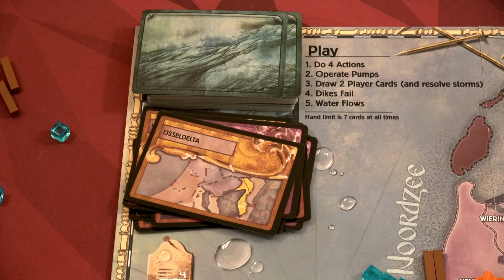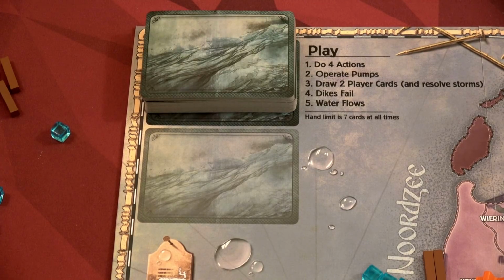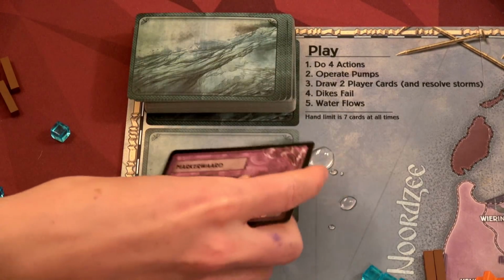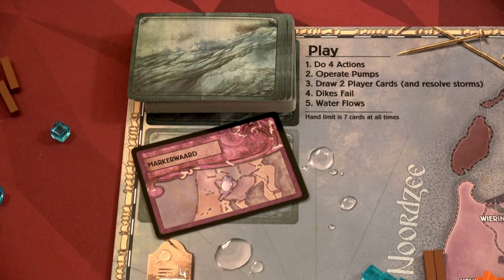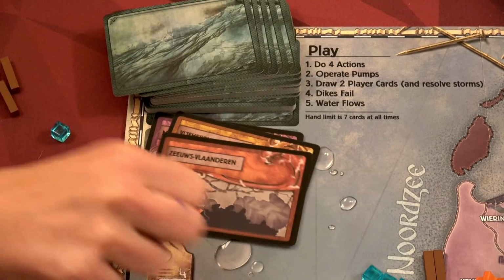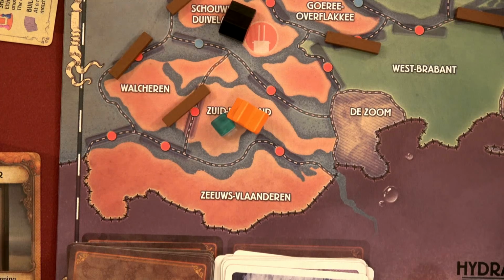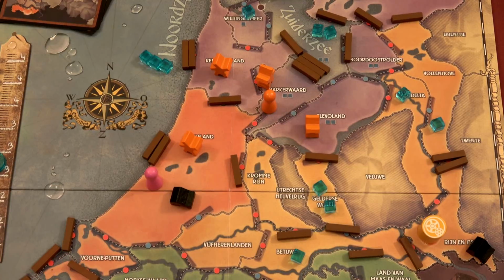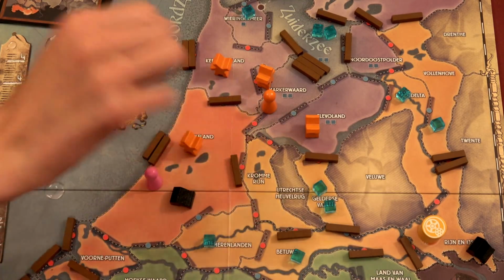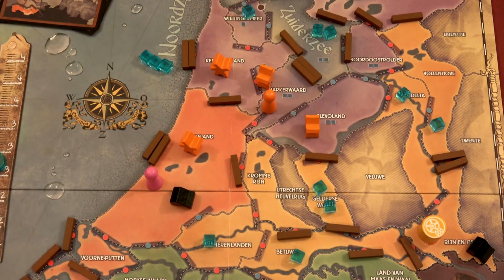Yes! Monica's now going to go and grab the discard deck, shuffle it up, and put it on top of the Dikes Fail deck. Monica will now draw 3 of these cards. So we've got Mark's Vard. Yes! That place is protected! And we've got Verderslinen. And the 3rd is Zeus Vlaanderen. Oh, that's perfect! We'll place 1 in Zeus Vlaanderen. And then we've got Verslanden here, so we do have to place 1. But then we've got Markerswald. Yeah, we protected that with just a few dikes, so we're fine.